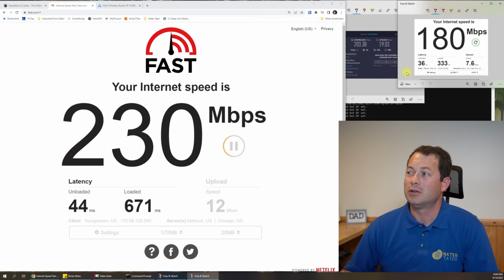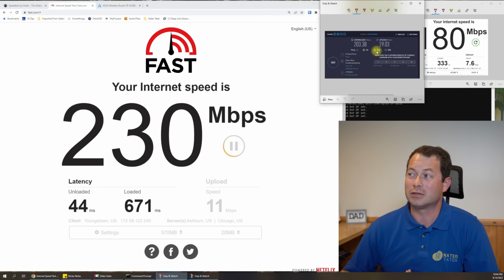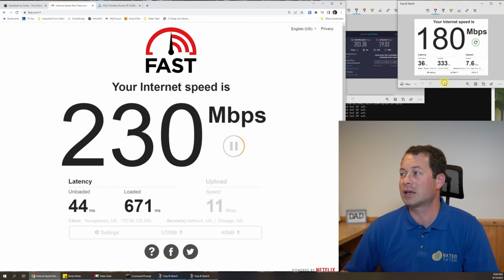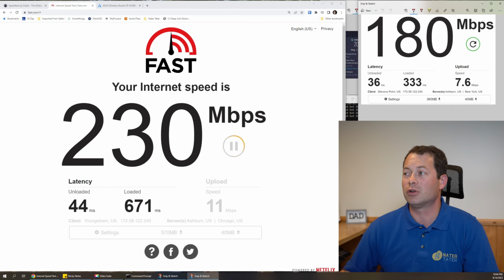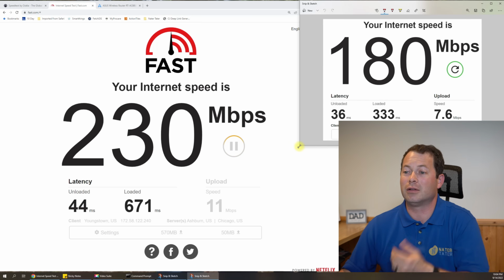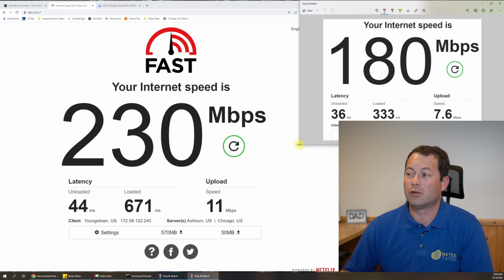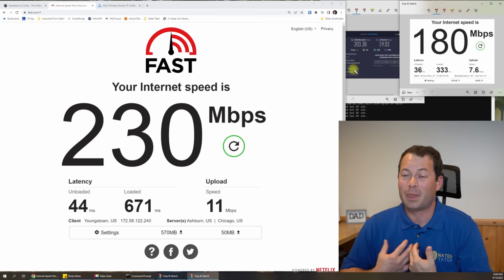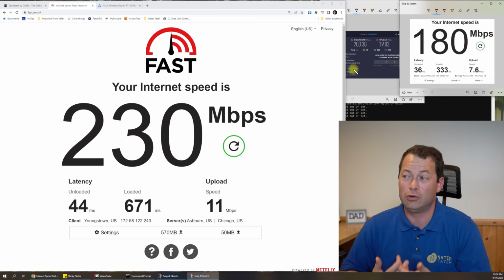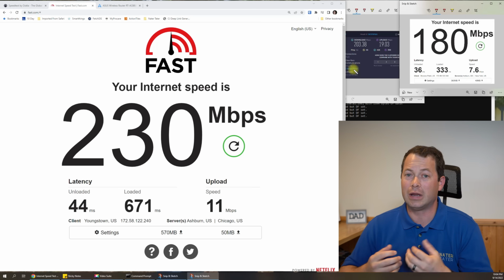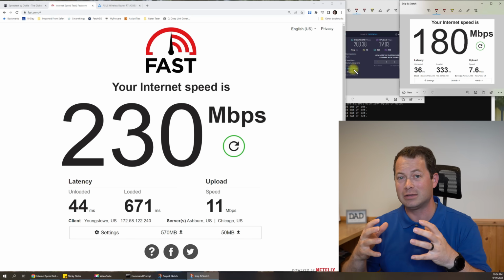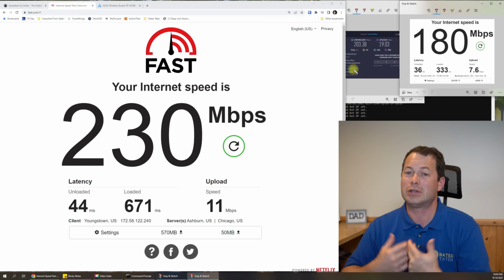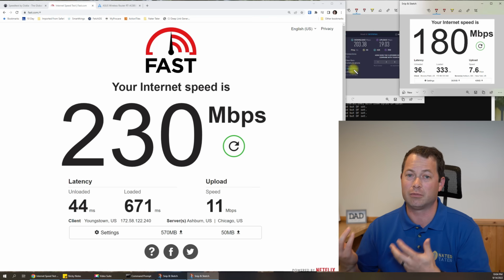And here, just to solidify my statement that the ping does not always get better, this one actually got a lot worse. So the loaded ping now is 671 milliseconds, whereas before it was 313. So this time it's twice as bad. In fact, even the unloaded is worse now. So this just reinforces my point that for me, I haven't seen the MTU packet size make a huge difference, but there are people, and it is true that you are technically optimizing the packet size by doing this. I just haven't seen that really translate into a big improvement in my speed.